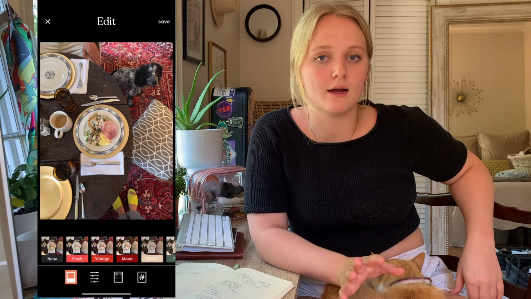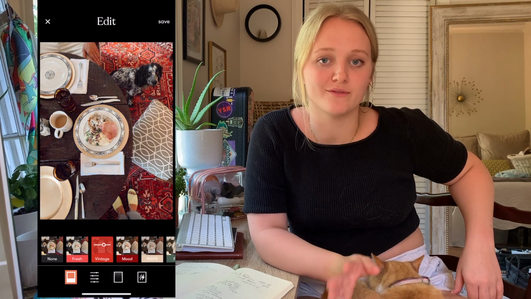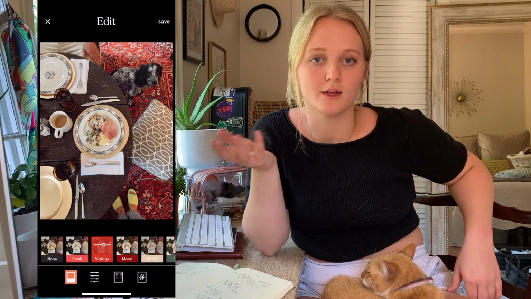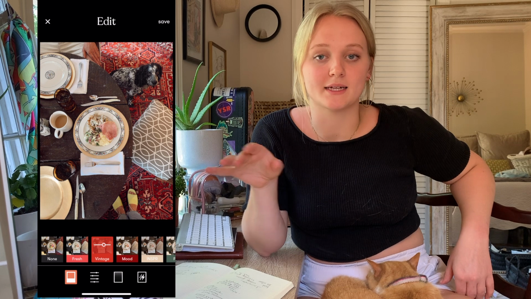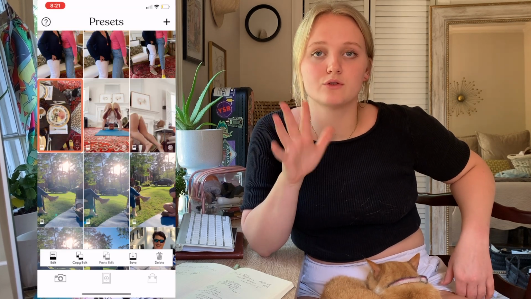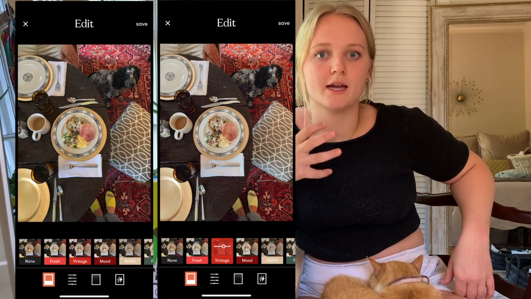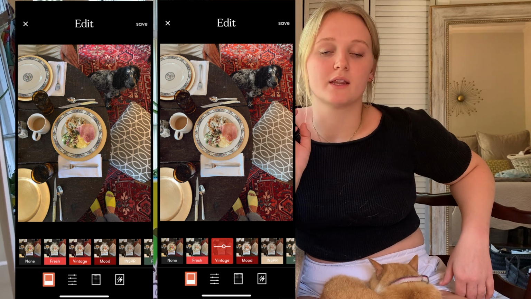So one thing that I really like to do is use their vintage filter. It's just called vintage. It's like the second filter in the whole filter pack that you get for free whenever you download the app. I like to vary the amount. It's super, super rich and pretty. I think it really does something different with your pictures.